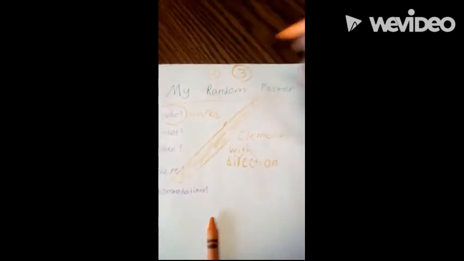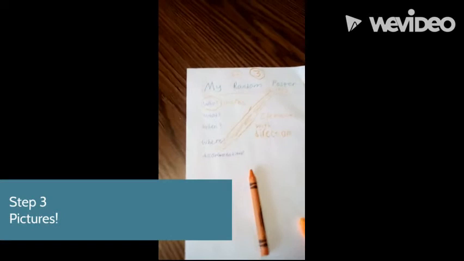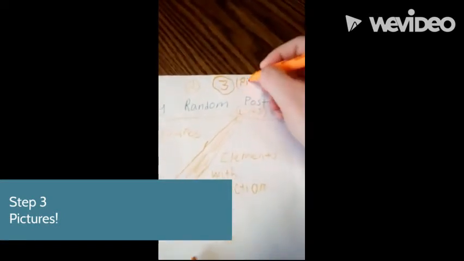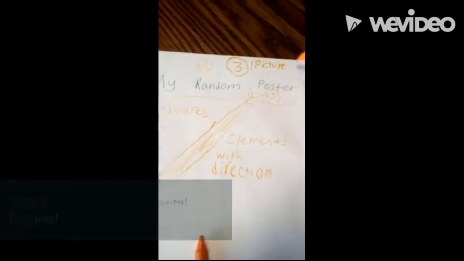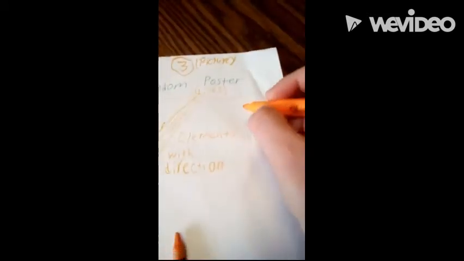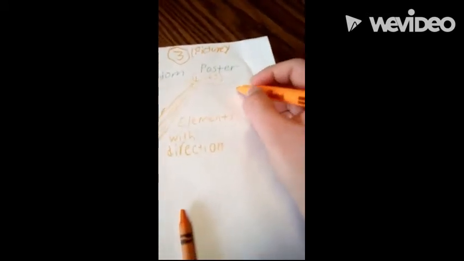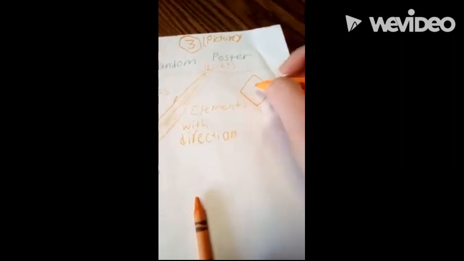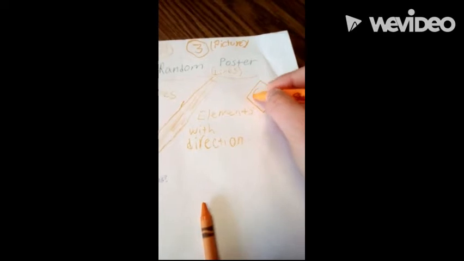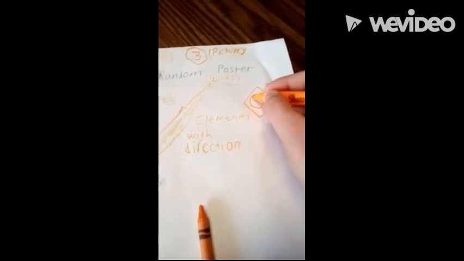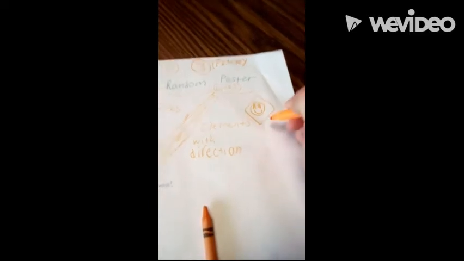Now step 3 is going to be similar to step 2, but it is important because it does not need to be random or seem random. And that's pictures. Almost every professional looking flyer has some sort of picture on it, whether that is clip art, some sort of sketch picture, or even actual pictures of what activities the flyer or event might be for. Now, there are a couple rules to pictures.